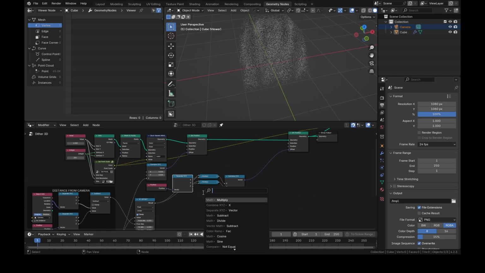We'll subtract the Z-axis from the Z offset, hook it up to the combine XYZ node and connect this to a set position node.